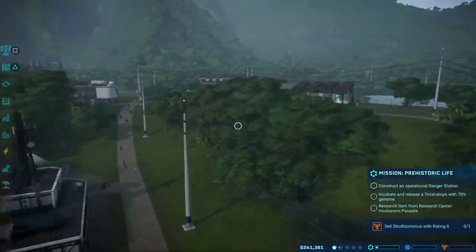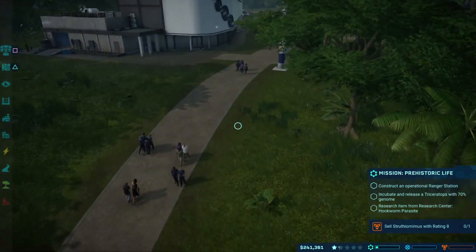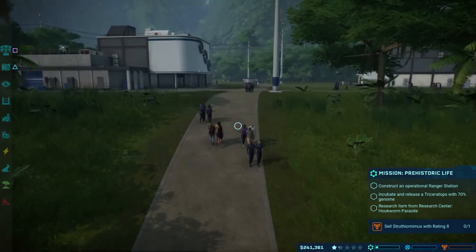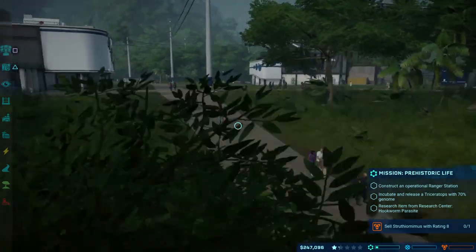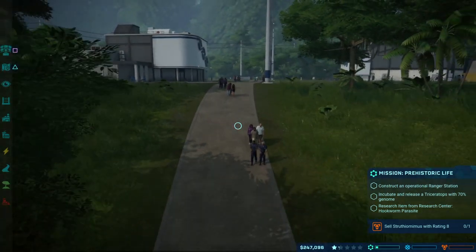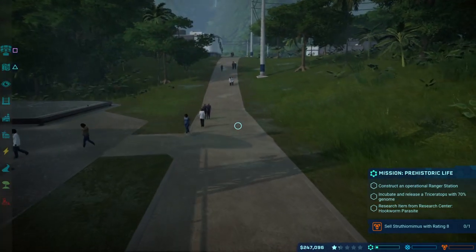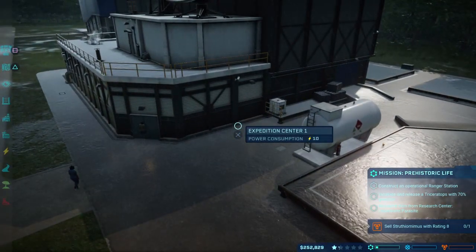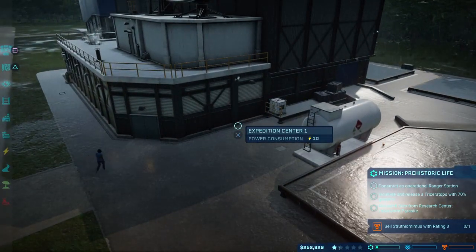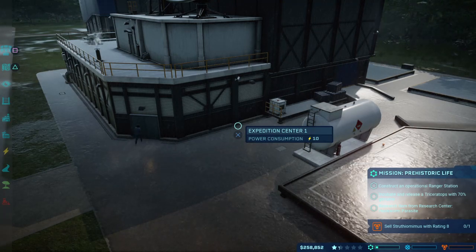Oh no! A storm! I think it's just rain. Yeah, it's heavy rain. I don't feel your pain. Look, they have hologram doors. That's the good thing about Jurassic Park. We've got hologram doors.